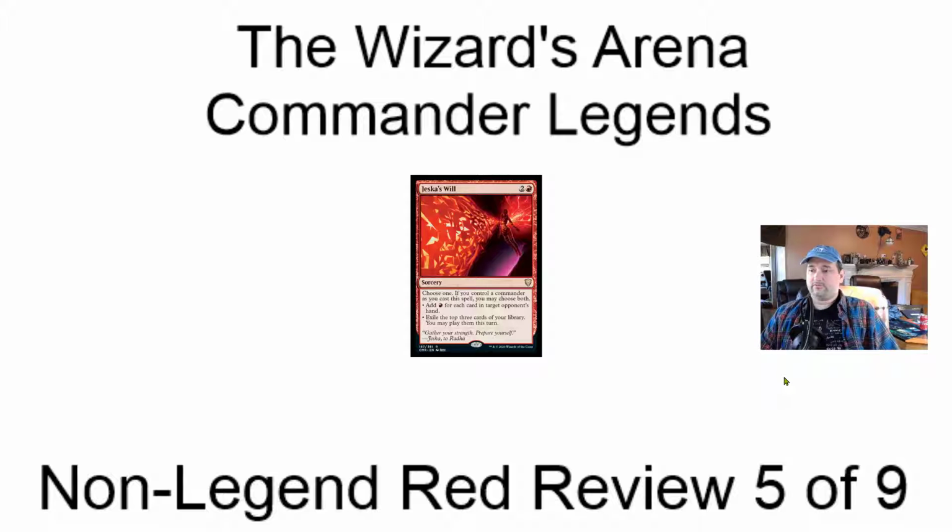Next up, we have Jessica's Will. Okay. Back to the will being a sorcery. For 2 and a red, sorry. Choose one. If you control a commander, get both. Add a red for each card in target opponent's hand. And then your other option is exile the top 3 cards of your library. Play them this turn. Well, if I have my commander out, we'll say this spell is probably free because you can do that and then you can look at the top 3. Exile them.